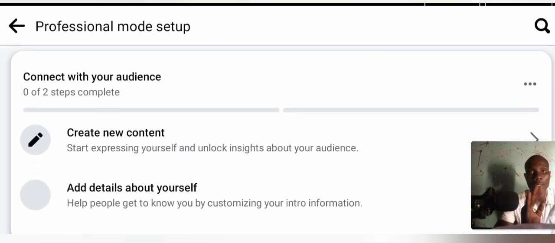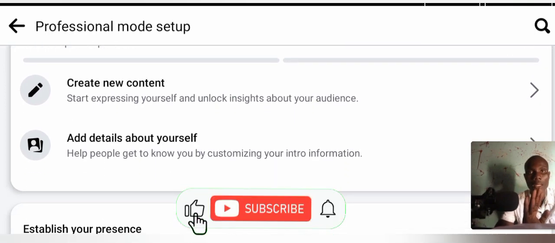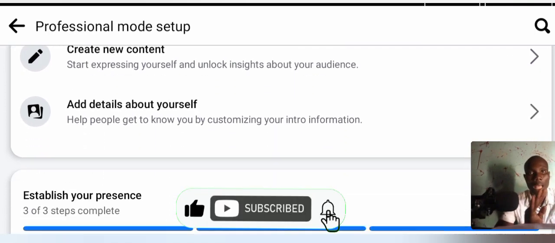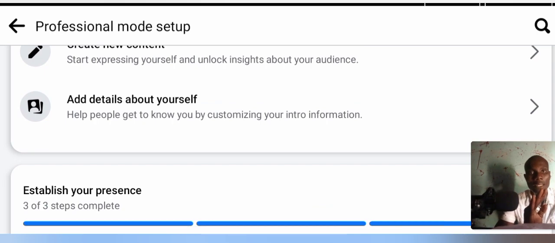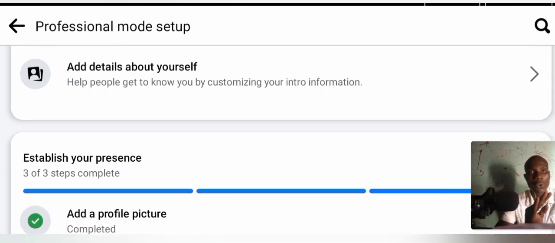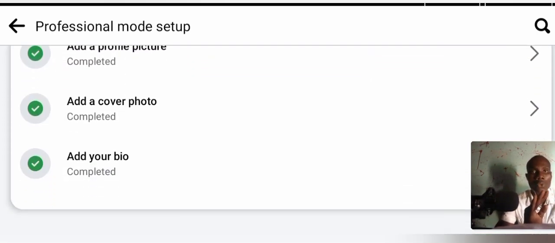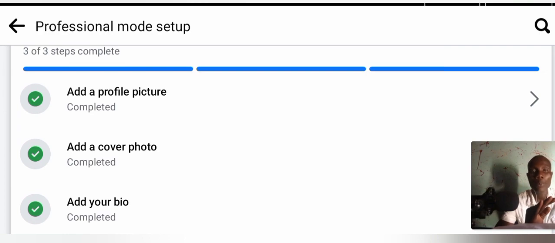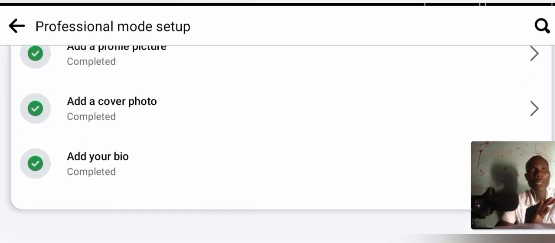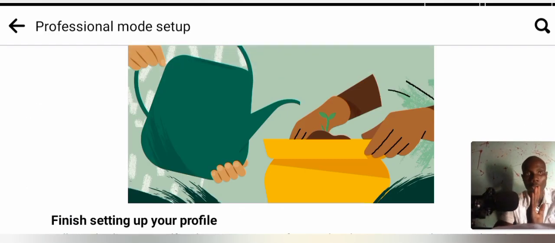You can see here, create new content, add details about yourself. In all this, you fill the form. I've already filled my form: add your bio, add your cover picture, add profile picture.